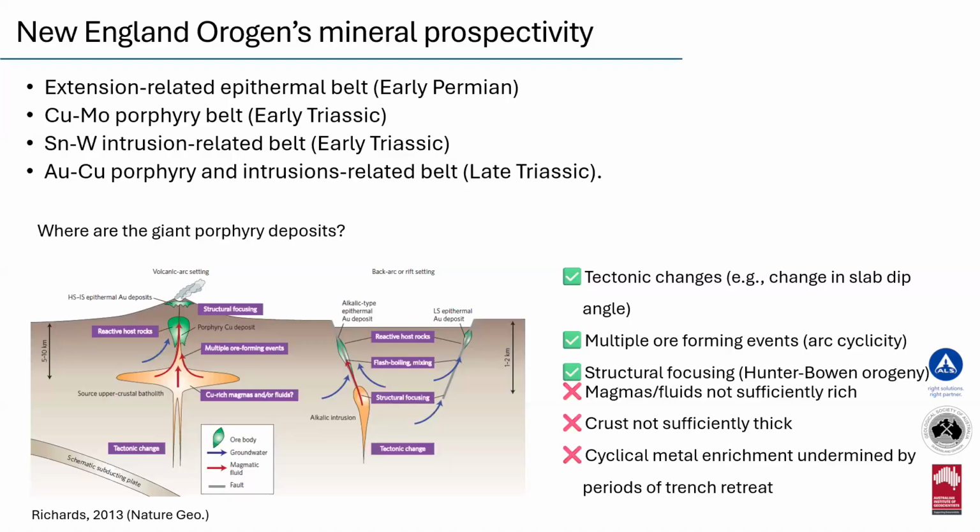Amazing talk, Gideon. Thank you. I was thinking of the analogy with the Andes and how you don't get the big porphyries in Australia. In the Andes, you can use geochemical indices to assess crustal thickness or metal enrichment in magma, like if the magmas are more adakitic or whatever. Is there any information on the geochemistry of these magmas and if they vary along those kinks in Eastern Australia?